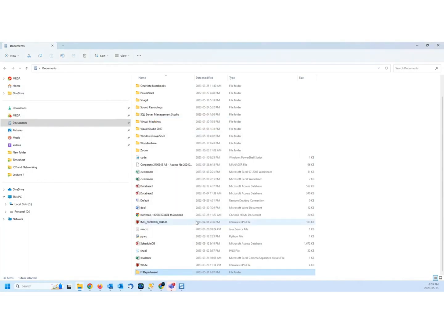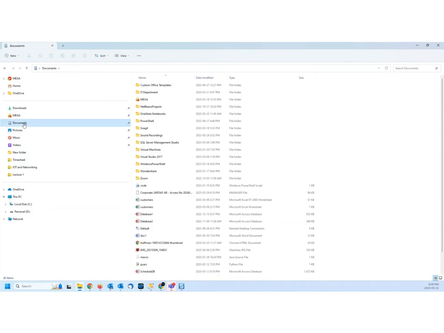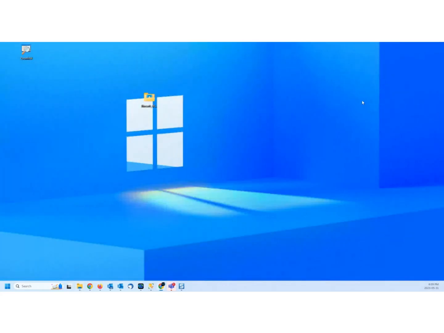Well, what's the big thing that I have done? Not much. If I go to my C drive and then documents, I will definitely see this folder every time. But you have to look at it as a different side of the story, if I'm coming through the network to this computer. So let's look at what I'm talking about.